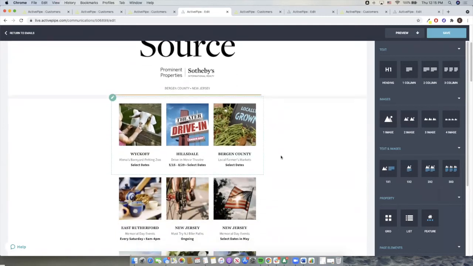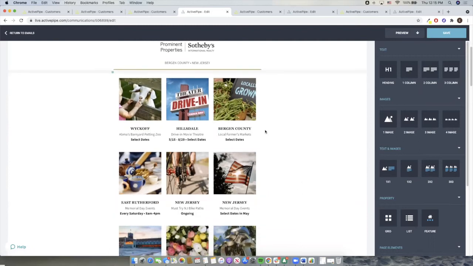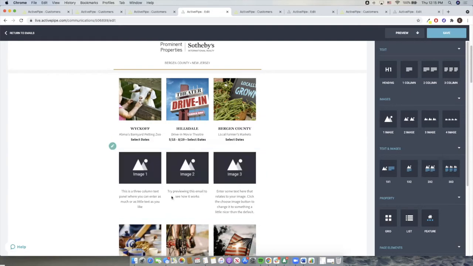Now, they include quite a bit of local events going on. I love how they structure it here, where it's almost like a graphic calendar, is what I would call this. How they've achieved this is just with a 3x3 text and image panel. If we drag that in, you'll see that's how they've done this.